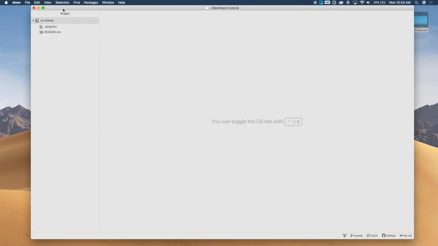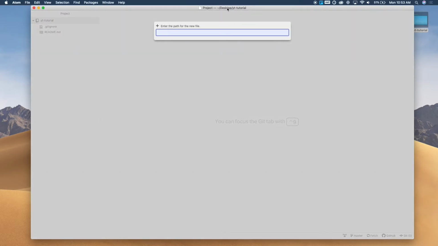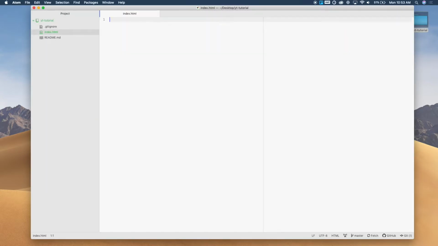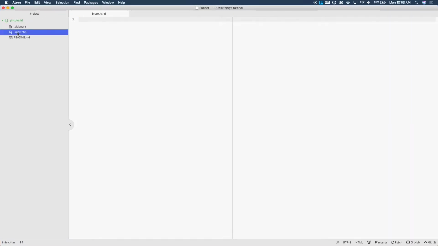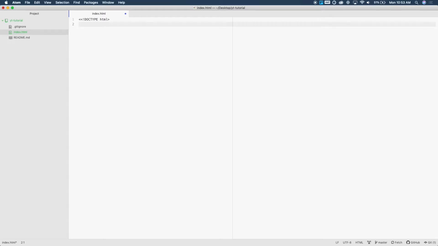so we have these two files here. Let's go ahead and let's add one more file. So I'm just going to add an index.html. And now that I did that, you can see that Atom updated the view over here. So you can see this file is now green because it's a new file. And let's go ahead and we'll write something like that. Let's just write a little bit of HTML if I can do that.